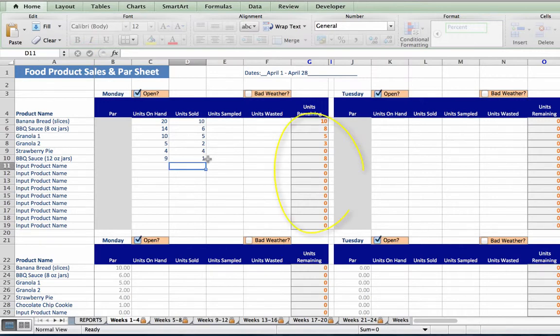As you type in the units sold, you'll notice that this units remaining figure is changing. The units remaining is telling you how many units you still have in inventory to carry over to the next day or the next time that you're open and going to be selling those products. You also have a units sampled column here. So if you sample your products to customers, you often want to know how much you're sampling out to them because technically that is money that's going out the door. So in these cells, put out whether you have sampled product. I know sometimes it might be a little bit hard because you might have your slice of banana bread and cut it up into very small pieces, but ultimately you want to keep track of the units that you've sampled based off of the serving sizes that you're indicating. So we'll say that we sampled ultimately 2 slices of banana bread, we had 1 jar open, and so forth.